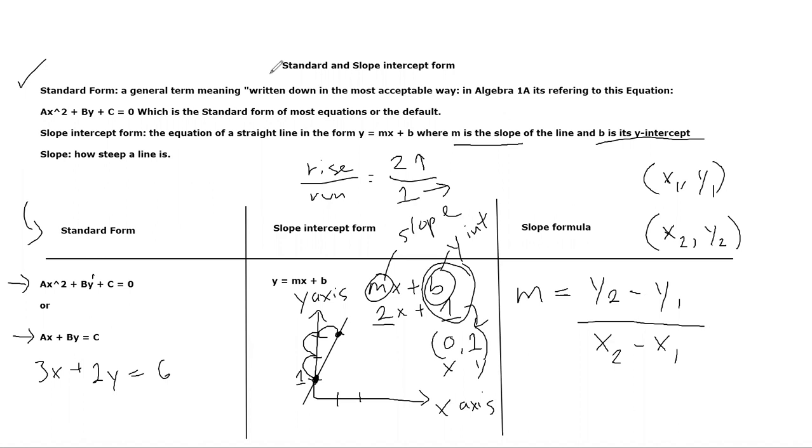Now, if we move to the right where it says slope formula, I have a vocabulary word here that says slope. There is a really long dictionary definition for it. I'm just going to have you remember it as how steep a line is. So if you look at the line that we just graphed, it's pretty steep, right? It's got a pretty steep slope. A slope can describe how steep a line is. That's really what it is.